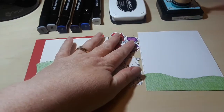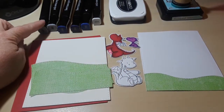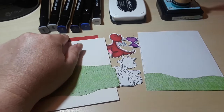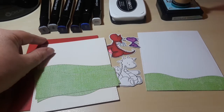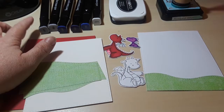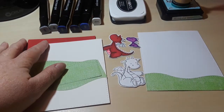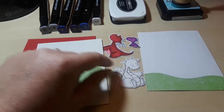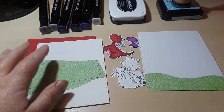So I've already stamped out my images, cut them out. I've colored two of them. We're going to color this one here together. We're going to use our Spectrum Noir alcohol markers, and he is going to be blue. So I've pulled out my TB5, TB6, TB9. I also have my two little grays for his little nails and his little horns up here and his wings. I'm going to do those in gray, and I'm using IG2 and IG4, and I have a little blender pen to color in his little belly here with some of this blue marker, and I'll show you all that when we go to color him.